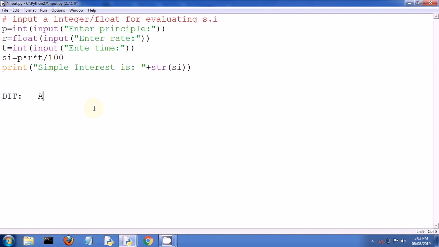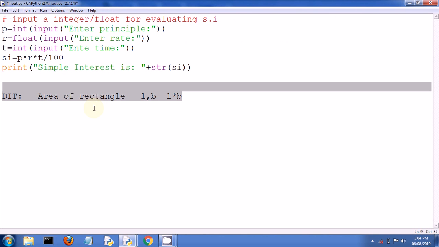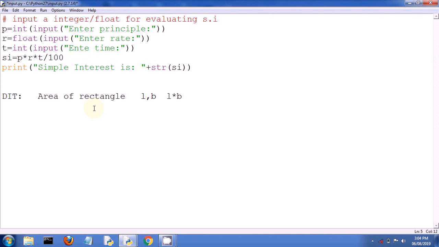As do-it-yourself work, you can calculate the area of a rectangle. It is quite easy, you just have to enter length and breadth from the user and then simply multiply them, and the result will be the area of that rectangle. So try to do this code yourself, and if you have any doubt then ask it in the comment section. The input will be the same way which we have done here, and then the result and then the typecasting. So I hope you understood how to take input from the user and then how to calculate simple things like simple interest and then area of rectangle, similarly area of triangle, square, etc.